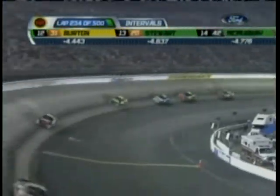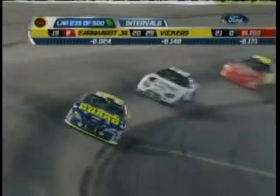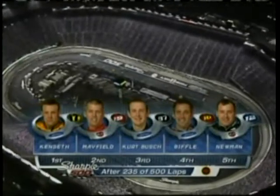Newman a winner here last night in the Busch Series race. Biffle was one of the guys he held off. Looks like 2 tires is working better for him than it did Jimmy Johnson earlier anyway. Newman's able to stay ahead of Jeff Gordon for now. Gordon runs in the 6th position. Then it's Elliott Sadler, Ricky Rudd, Jimmy Johnson, and Scott Riggs falling backwards. 232 laps. Check that, 236 laps are completed. When we come back to Bristol, we will take you through the field.